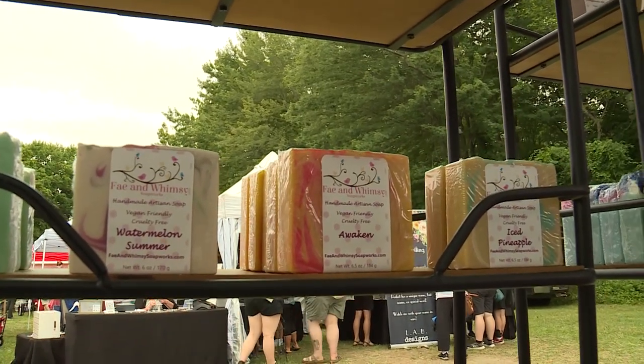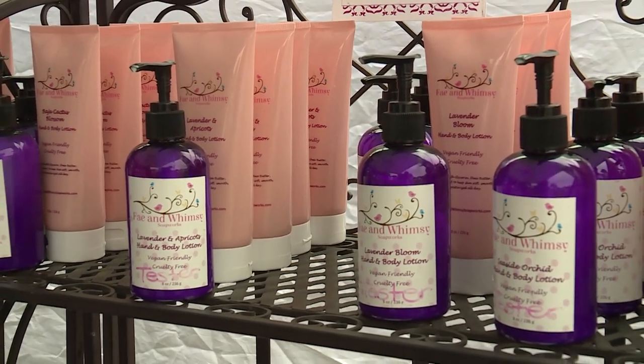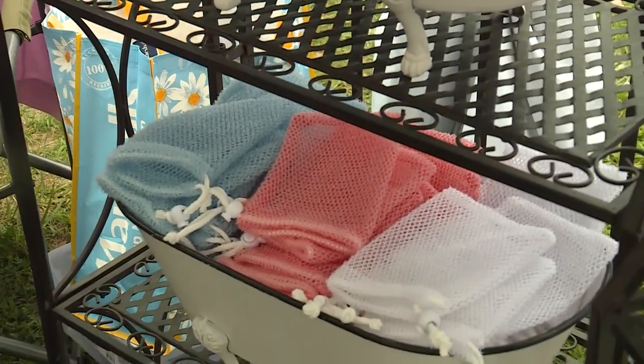Kimberly, I see that you have such a variety of colorful and beautiful soaps here, and they're handmade, right? Yes — everything is cold processed. You come from the business Faye & Wimsy Soapworks. We've got about 65 different scents here today. We normally run anywhere between 70 and 80 fragrances, but we've sold out of quite a few today. What's your best seller? Actually, patchouli. I just love how much color you have — it's almost so good-looking you could eat it. I've been accused of being a fudge maker more than once.